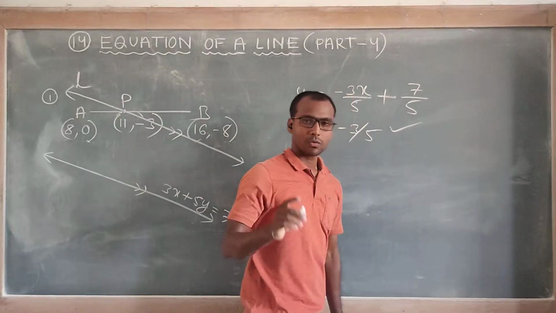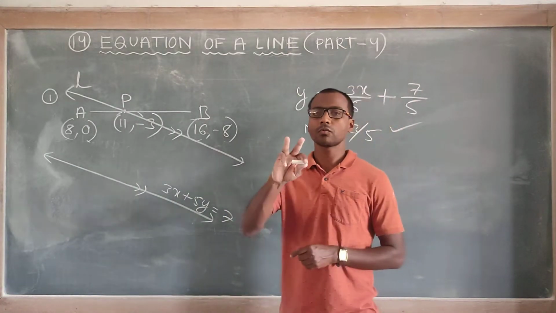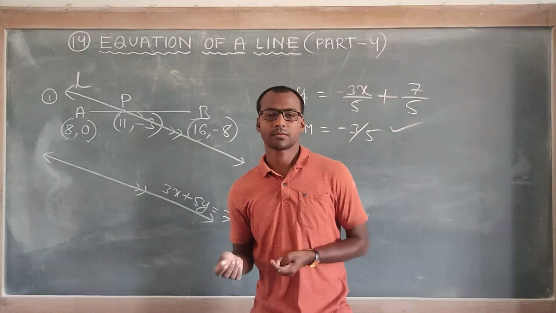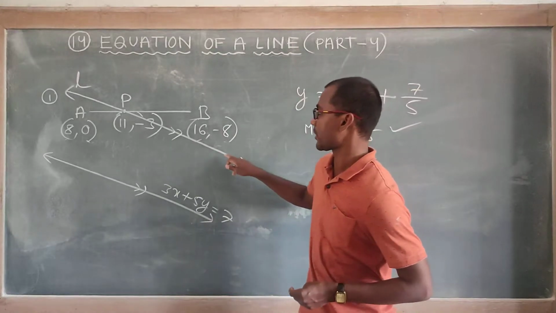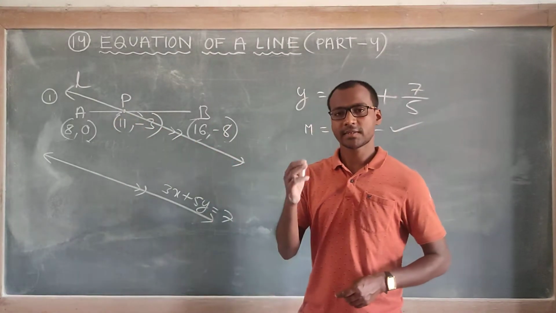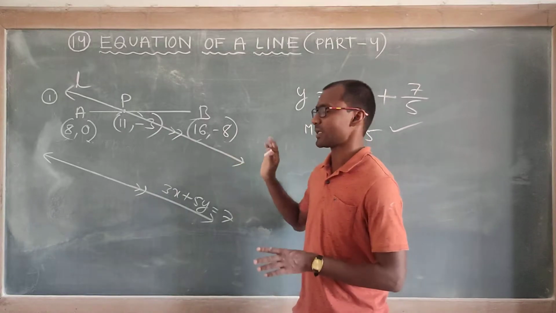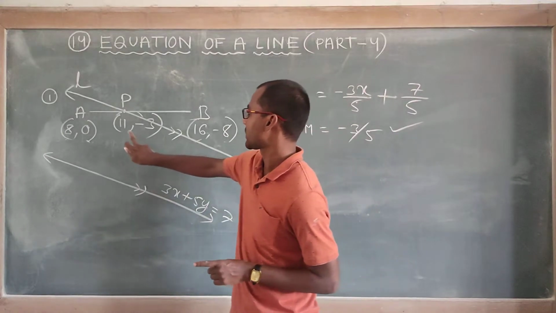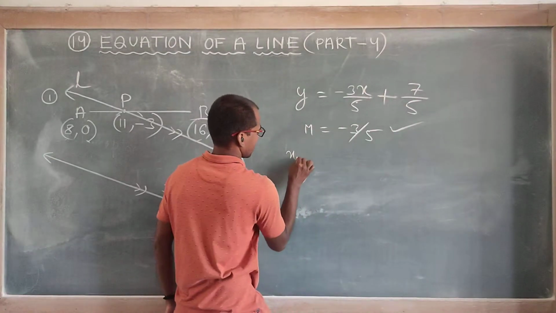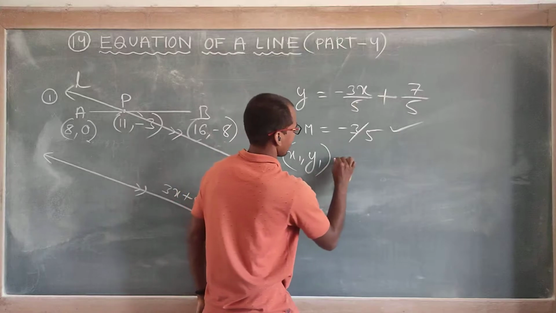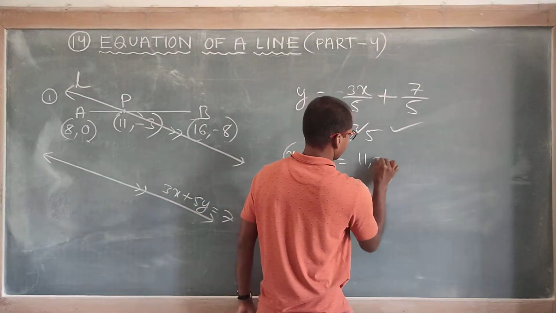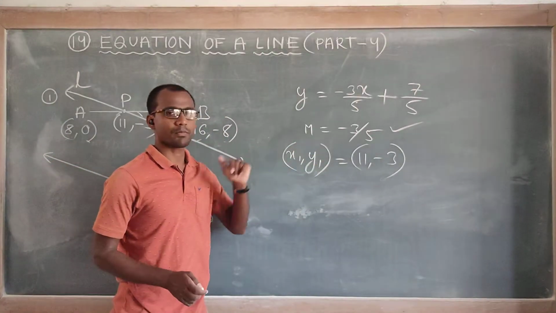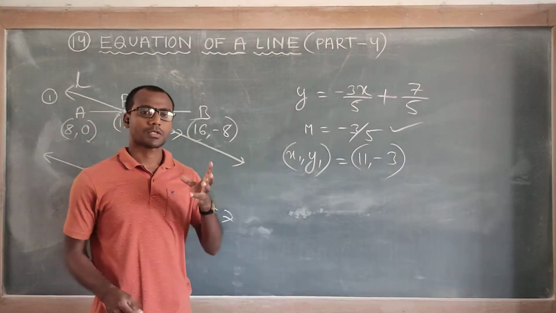So you can see, although theta was not given and although 2 points, y2 minus y1, x2 minus x1, that formula that we will use to find the slope, 2 points were not given. Here only 1 point is given. See, only 1 point. Still we could find the slope of this line. So we got the slope. Then we need 1 point which is given. So x1 y1. Our required point is 11 comma minus 3. Okay, we have slope, we have the point. Now we can use the values in slope point formula.